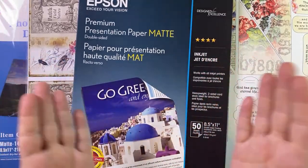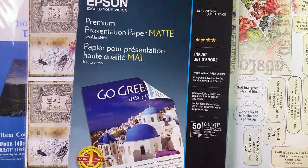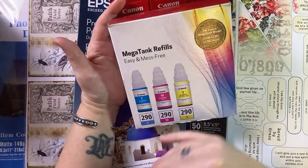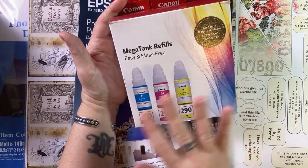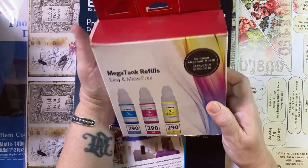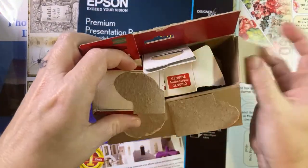The most important thing for me about a printer is that I can refill the ink myself, okay? So I have a Canon, and I can refill my own ink, which makes it crazy affordable. This box right here of ink is about $30 and it lasts me, and I print all the time. Y'all know that. I print probably 3 days a week, at least 10 pages. So let's say I print 30 pages a week over the course of 52 weeks, and this box will last me 1 year. Easy, maybe longer, maybe 18 months.